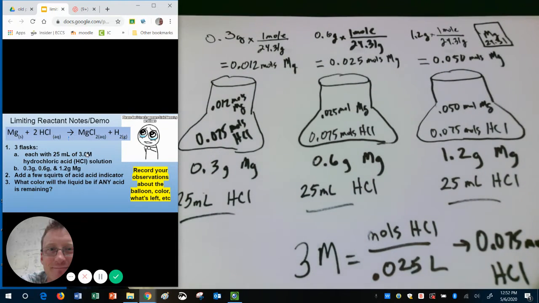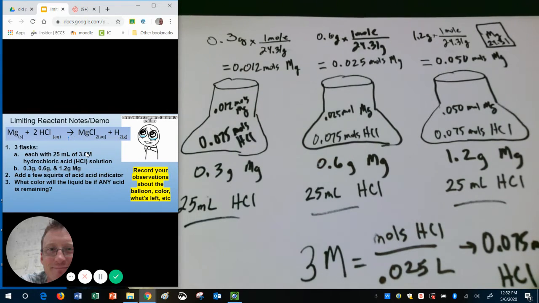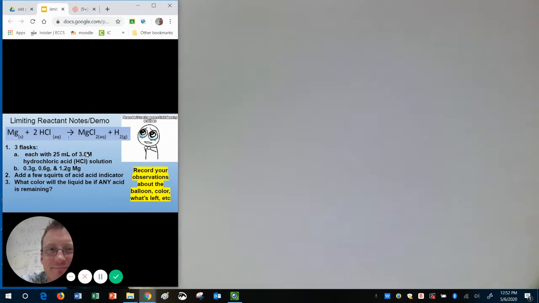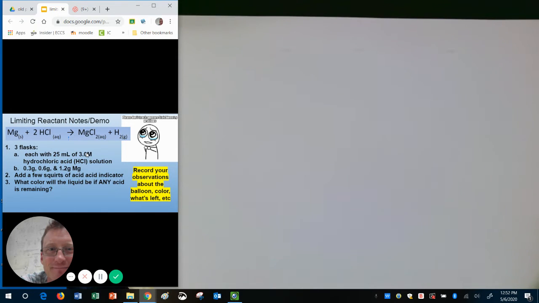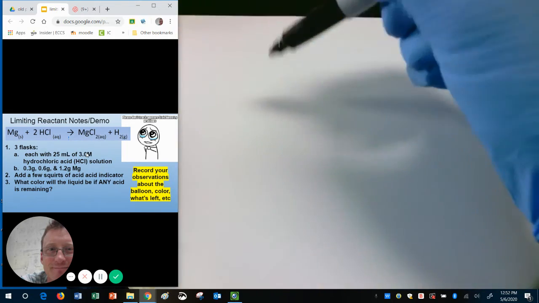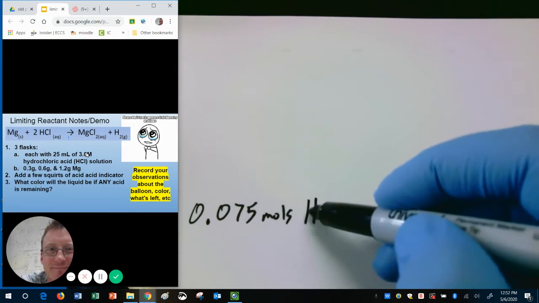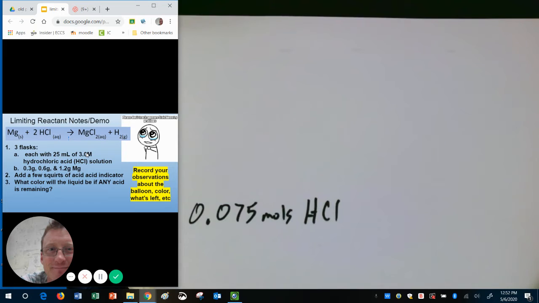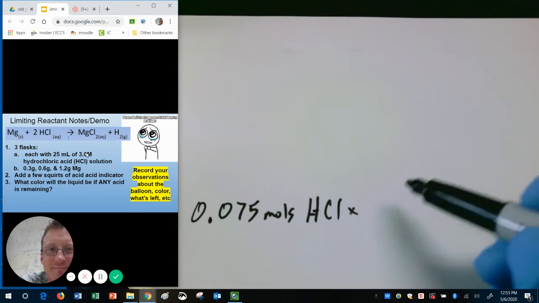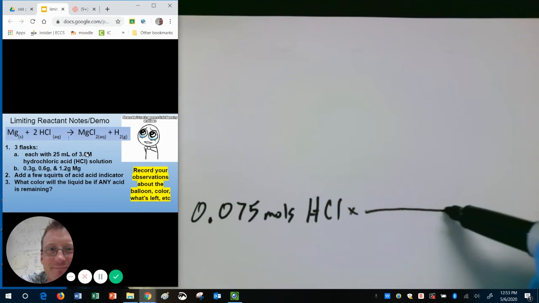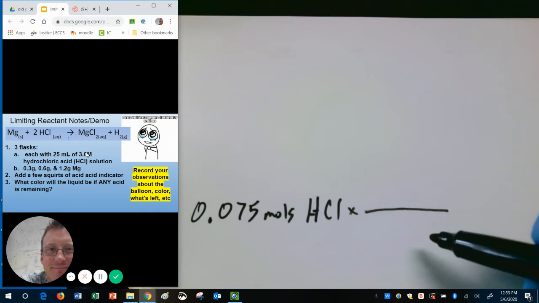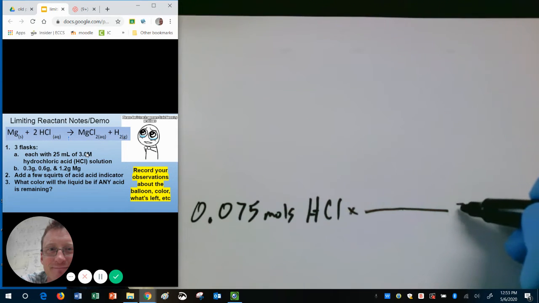Well here's where your stoichiometry comes in. Remember stoichiometry is just an amazing ratio and because all of these have the same number of moles of HCl, I'm actually going to use HCl to do my math. We know that we have 0.075 moles of HCl in each of these. What this chemical equation is telling me is that it takes two moles of HCl to react with every one of the magnesium. Because now we can figure out how many moles of magnesium will 0.075 moles of HCl react with? It's just a simple conversion problem using stoichiometry.